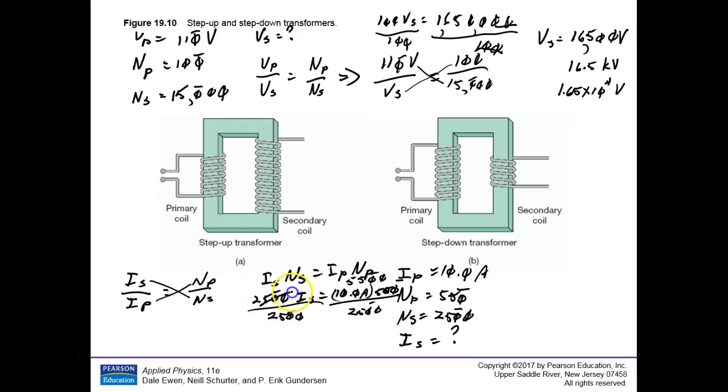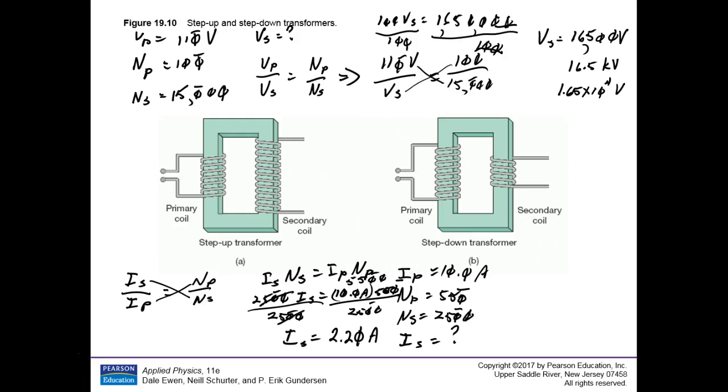But however you do it, I sub S is that quotient, 5,500 divided by 2,500. A little bit more than 2. 2 point what? You need one more digit. 0, perfect. And that would be amps. Because you had 3 digits here, 3 digits there, 3 digits there, so this should be 3 digits. I sub S is equal to 2.20 amps. So it did go down because it goes in the opposite direction of the number of turns. And let's see what they got. 2.20 amps. Good for them. Okay?